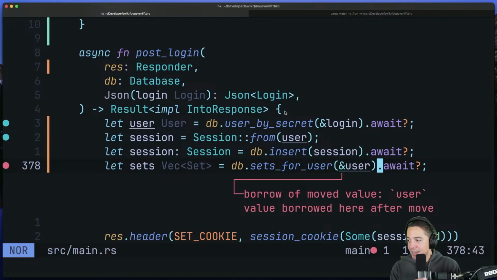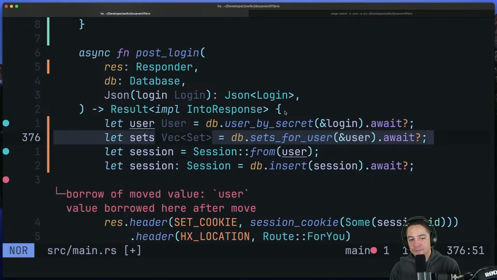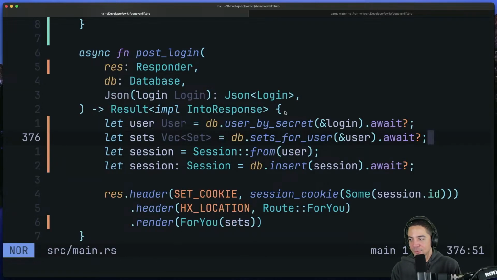And that's not good, right? Wait, do I have a tear right here in reality, or is this fine? I think this is fine. And so then all I have to do is this, and then it just goes away, right? Because this one takes a reference. So I could just reference before I move.